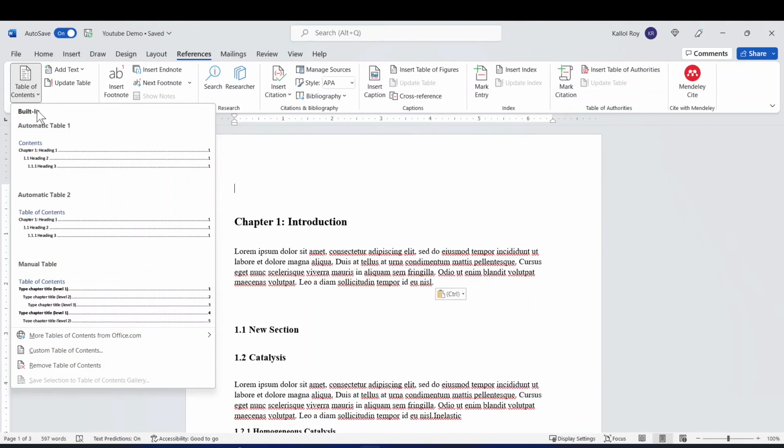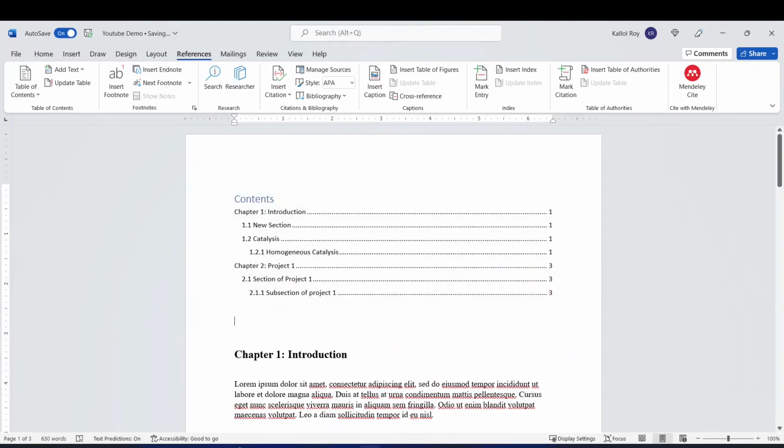In the drop-down menu, I can see there are several different automatic styles. I can just choose one style to show you how it works. Let's say this one. Here you can see that in the contents, you can see all this chapter 1, chapter 2, all the sections and subsections. You can format this content according to your needs later.